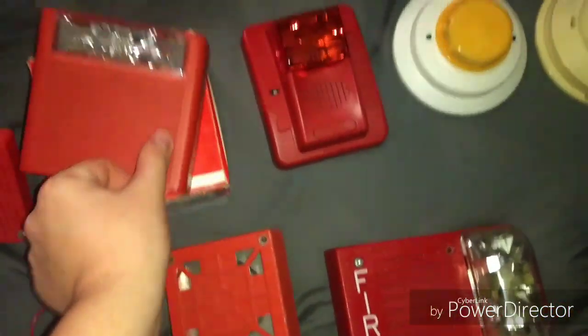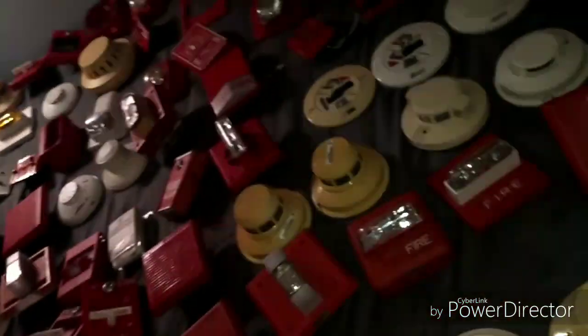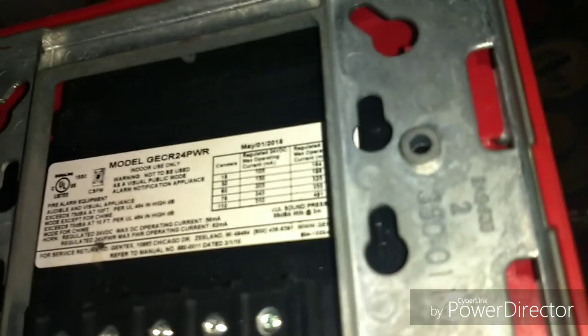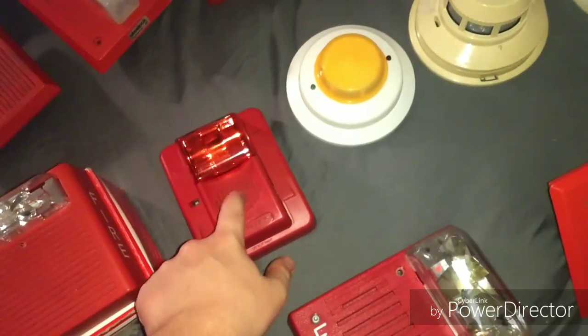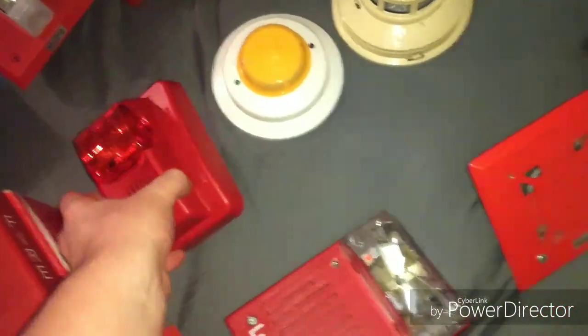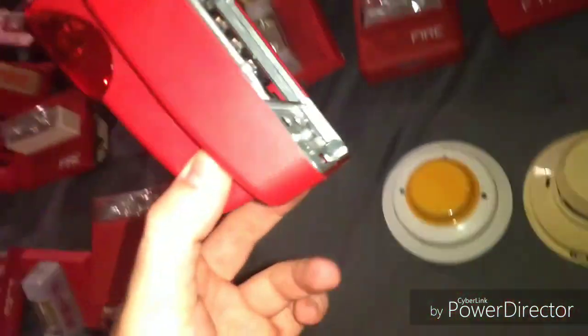Here we have my Gentex Commander 3. This is the all-red version that's used for general signaling. The full model number is GEC R24PWR. So, very nice. I love the Commanders. I want to get a regular one quite soon, but I don't know how soon that's going to be. And for those of you who want to get one of these, they are very expensive. I think I got this for $60, I think. I don't know, 50 maybe, I don't know.